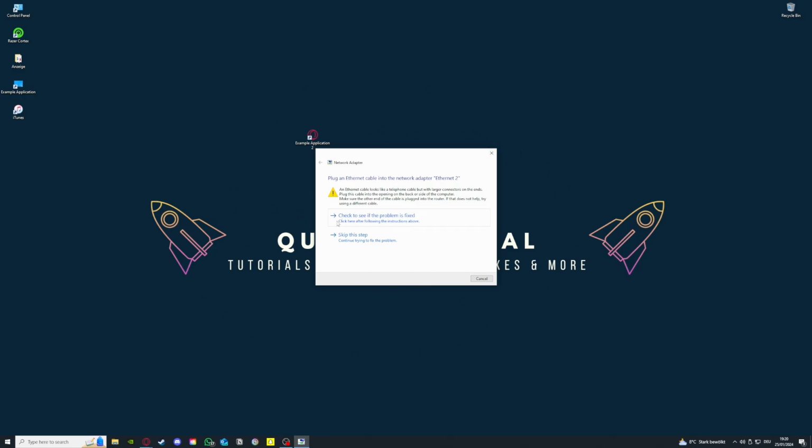Basically, it checks if the problem is fixed and then shows you if everything is fixed. Okay, my Ethernet is working fine, so I think that's not a problem at all. For some reason there was a problem found, but I really don't care.